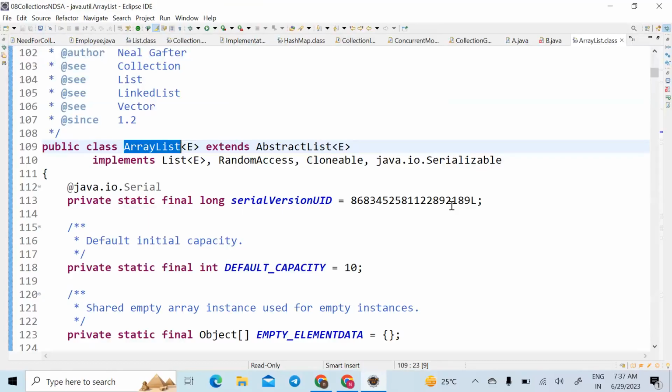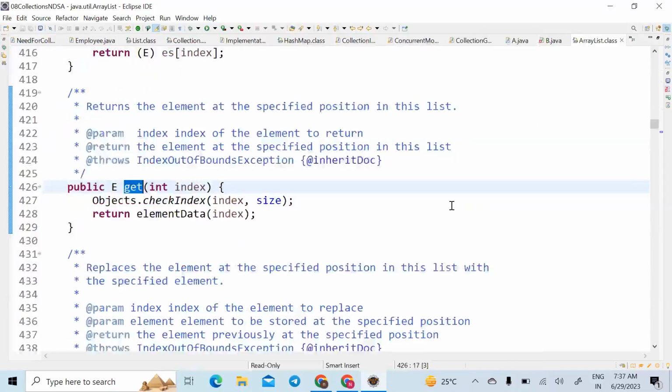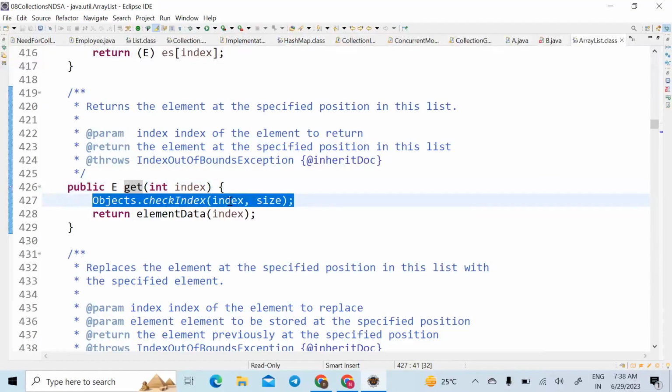You have to check the index. The index that you have passed to this method should be less than the array length and should not be negative, correct? Yes. Since this check is common, I would have to write the same check in two methods. Can I write it as a separate method so that code duplication will not happen, right? If you look here, Objects.checkIndex, what will this method do?